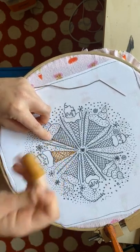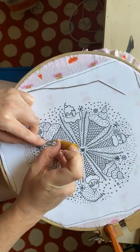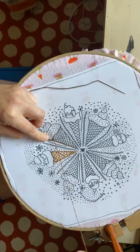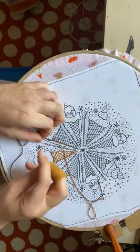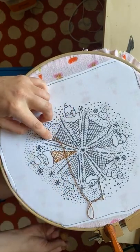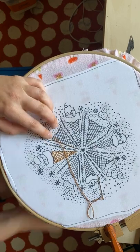Gosh, so much fun. Okay, so I'm doing one more stitch with this guy. I'm going to send that needle to the back, and I'm going to bring that needle back up right here. So that's where I'm going to start next, on this line right here. So going underneath, picking up this needle again for the first time since we started, going underneath, and then I'm going to bring it back up right here.